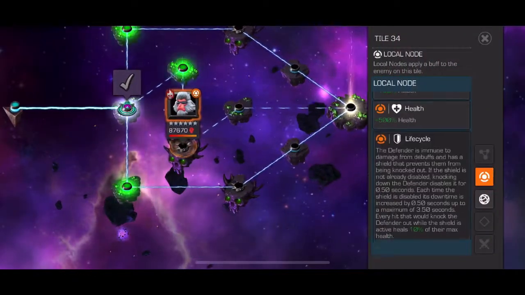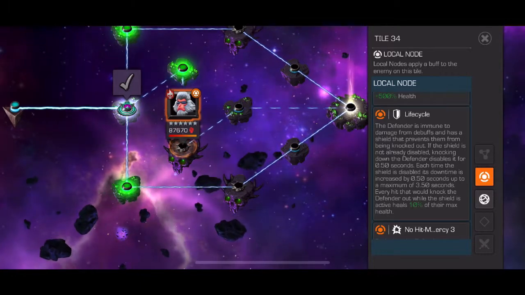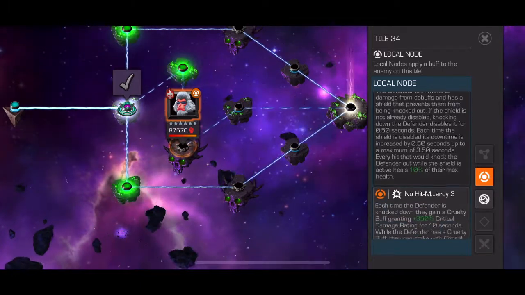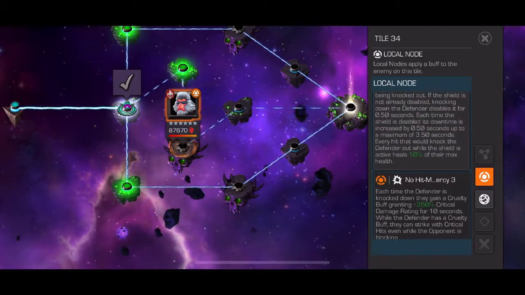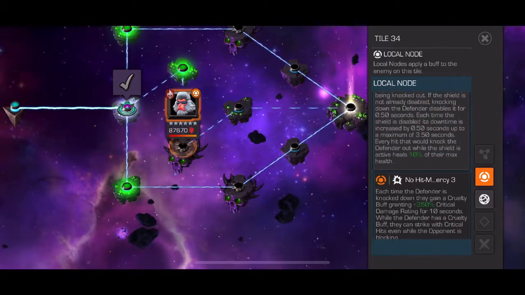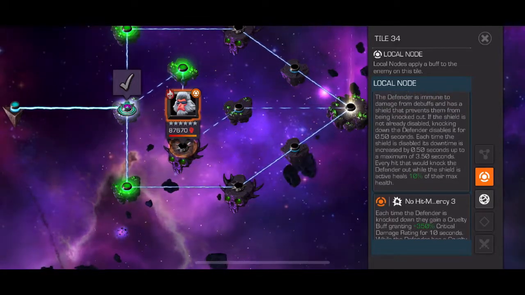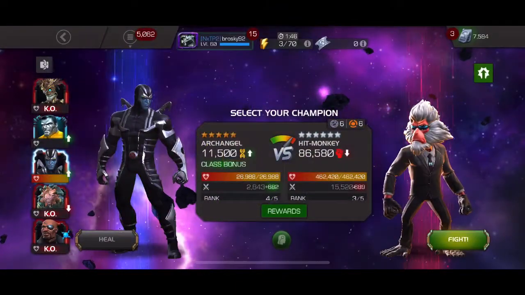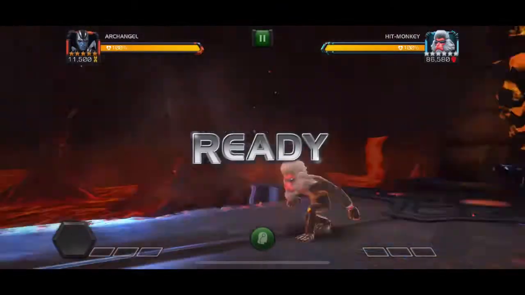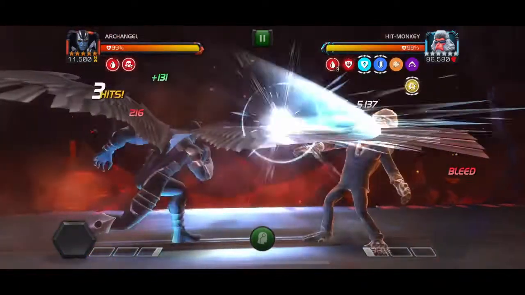In this video, we are going to take a look at the Act 7.2 quest number 3 boss Hitmonkey. Now, this boss has life cycle, which is a very annoying node. The other nodes are not that difficult, and in fact, heavy assault makes this fight easier, especially if you use champions that do very well with heavy attacks, like Archangel, who is the absolute beast for this fight, but you can really use any champions for this fight. It's just a lot easier with Archangel.